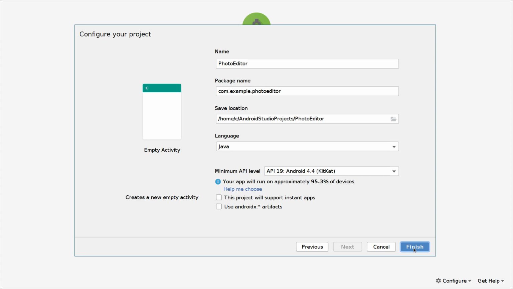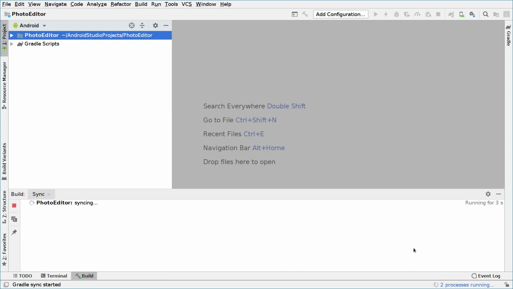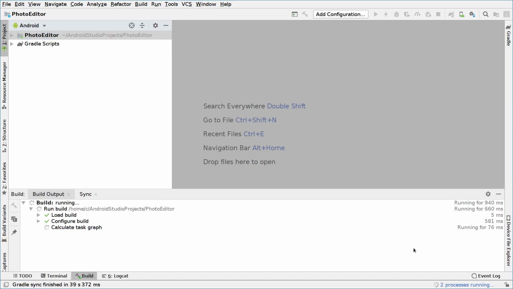So what will this application be able to do? Well, basically, it will be able to get a photo from the gallery and then load that photo into a bitmap. And once we have the photo loaded into the bitmap, we can start manipulating it, like doing whatever we want with the photo, change the colors, maybe change filters like in other photo editors. We can rotate the image, we can turn it black and white, right? So basically we can do anything we want with the image, right?